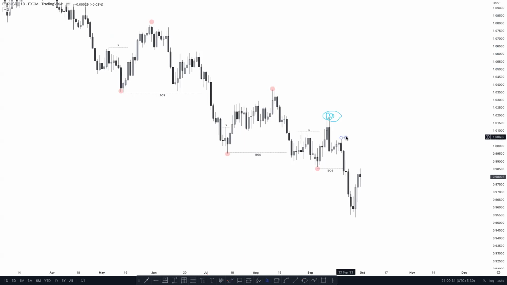So the same thing happens here. Market breaks the structure, and after the break of structure, where is our inducement? This one, this high acts like an inducement. Once the market takes out this inducement, then we can sell into the downside, right? So this lower low is not confirmed here, but this lower high is confirmed here. Why? Because the market broke the structure into the downside, and after the break of structure, our lower high will be confirmed here.